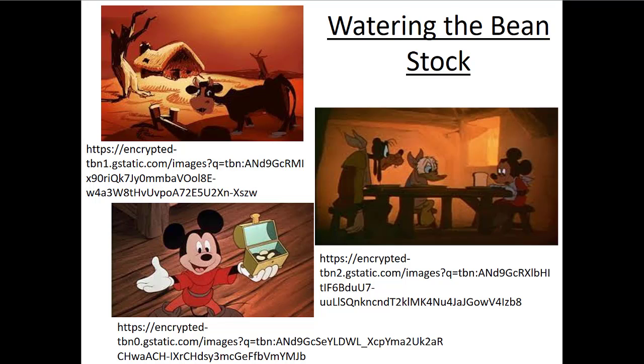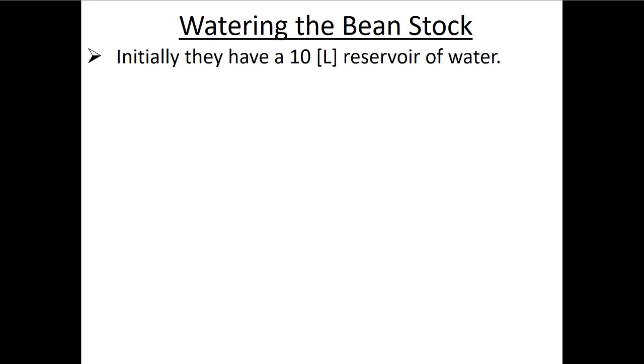And I think Donald kind of gets really upset at him, right? So he's like, oh, I don't know what's going on. And I think Donald takes the beans and chucks them out the window. So now Mickey's feeling pretty bad. He feels like maybe he made a mistake, but he's going to try to make the best of it. So he's got these beans and he wants to water them because he traded a cow for them. He figures the least that can happen here is we at least get some beans to eat, right?